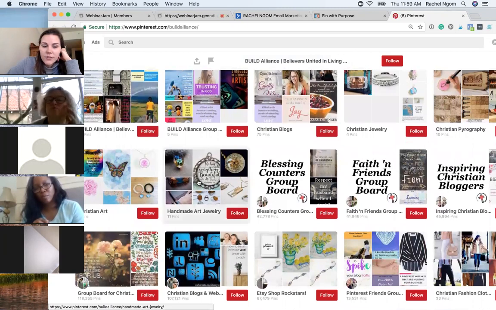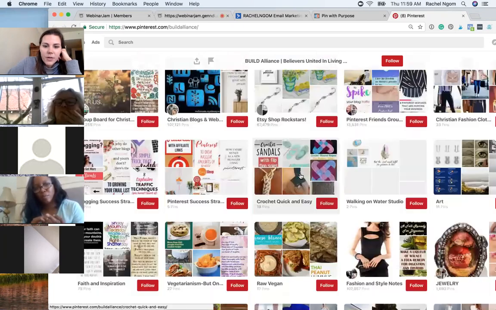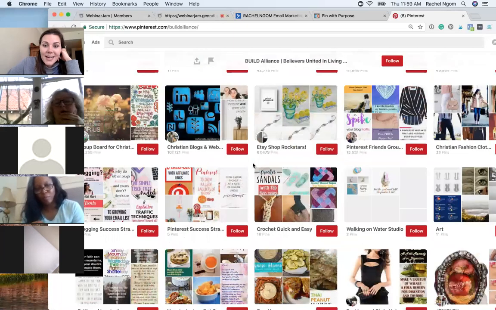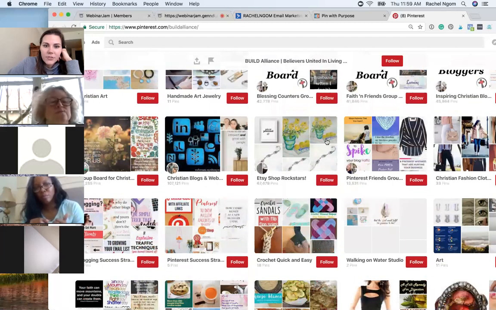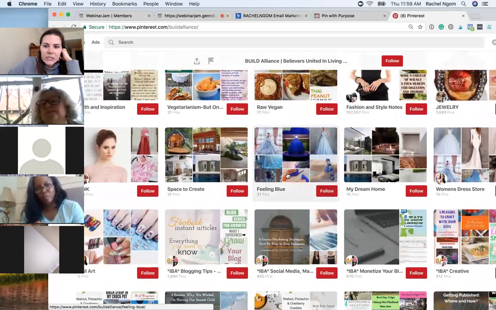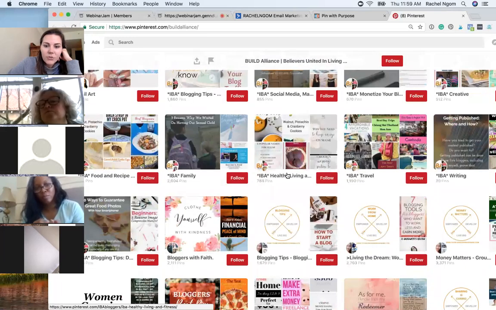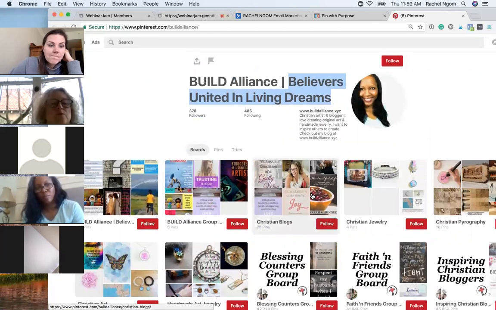I like this, handmade art jewelry. That's searchable for sure. Etsy shop rock stars is a good word, but that's not going to be searchable. It's kind of all over the place. I would love to know who it is that you're trying to serve and how you're going to serve them. I see the art stuff, Christian jewelry, but can you narrow it down? Because raw vegan, greenhouse, space to create, it's a little bit all over the place. So I would like to see it a little more narrowed down. And I would like to see one board that's just your blog posts, so I see all of your content in one spot. I would love to see your jewelry though. That's really, really cool.